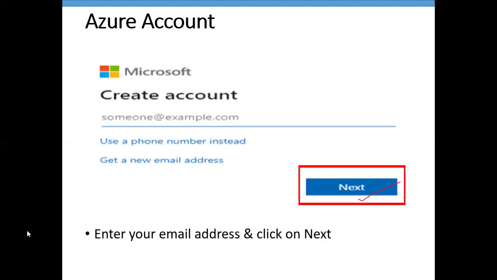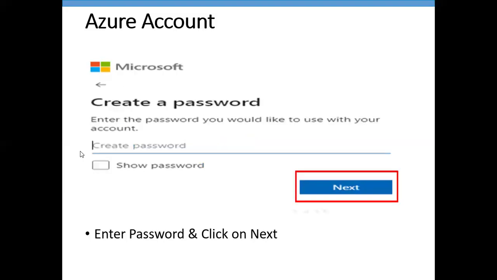Once you click on Next, you have to give the password. It can be any password, minimum 8 characters long. Once you give the password, click on Next. The password can use one upper case, one lower case, one number, or one special character.